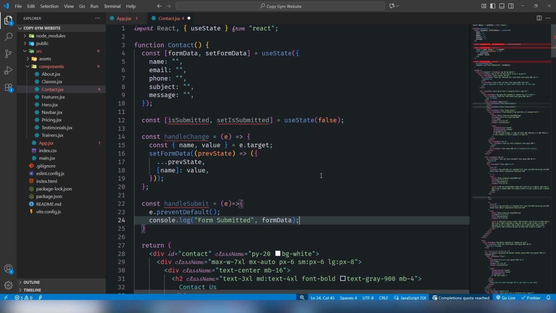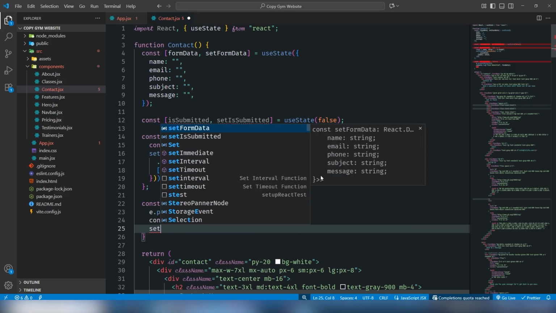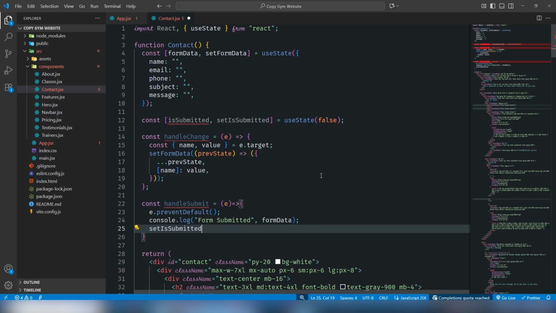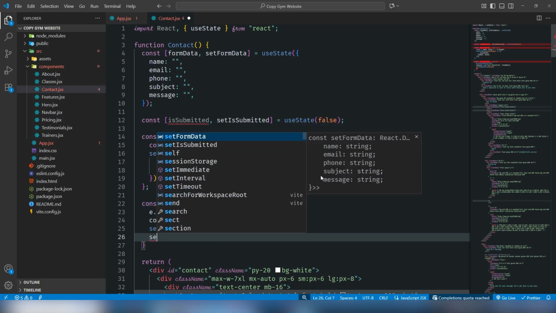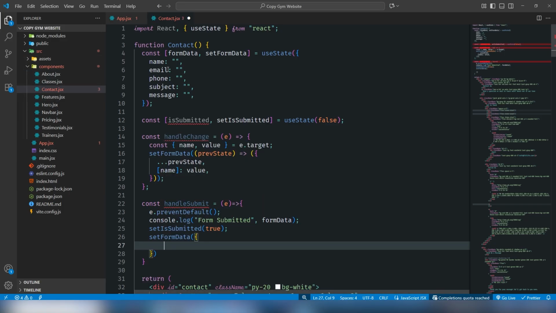Okay, and once the data is submitted, I need to reset my state. So setFormSubmitted is true, and setFormData like this. I just copy and I'm going to paste on there.